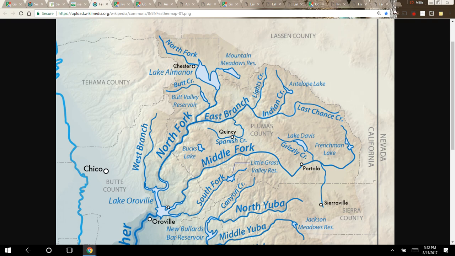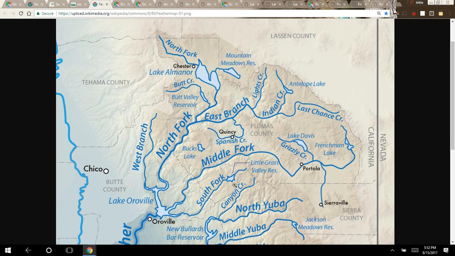And this whole catchment area for Lake Oroville is approximately 4,000 square miles. That's basically the drainage or catchment or watershed for Lake Oroville.